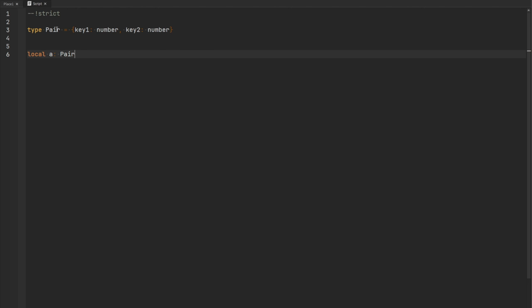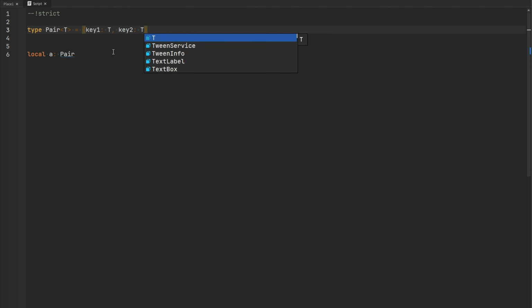So what we can do instead is make pair a generic. And the way we do that is by using an open char and then a closed char, or a less than and greater than symbol. And then inside of that symbol, we create a placeholder name to represent a type. We can make the name whatever we want, but most of the time you'll see it as an uppercase T. And now we've created this generic with this some kind of generic type here. And then we can cast, or basically type annotate key 1 to be of this unknown type T, and same thing with key number 2.